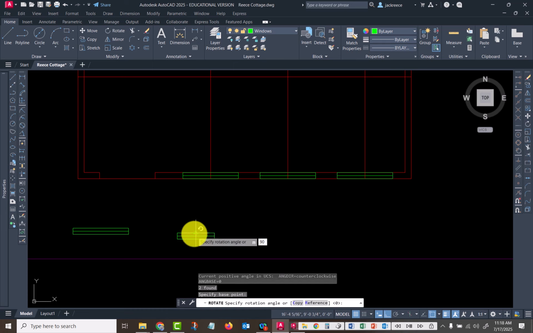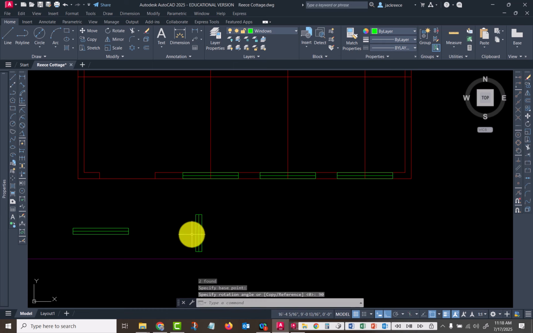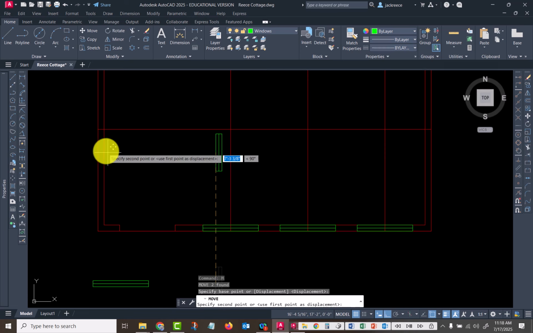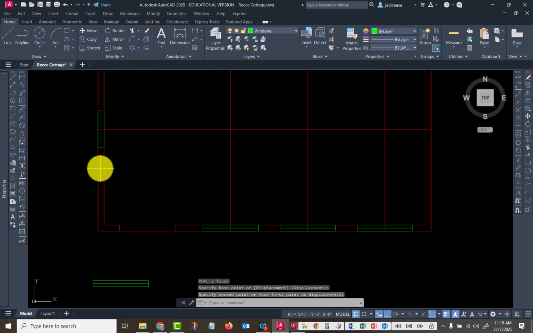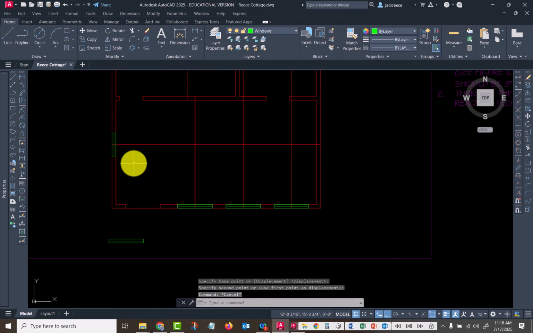And I'm going to tell it 90 degrees. And since this is the last one, I'm just going to move it. So I'll use my move command. Pick that outside midpoint and drop it right there on the snap. Okay, rotate, so that's got all of those.